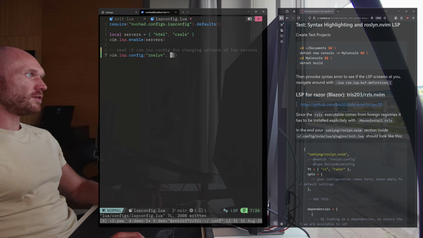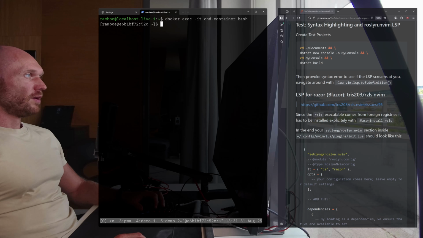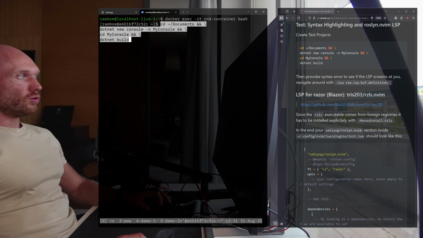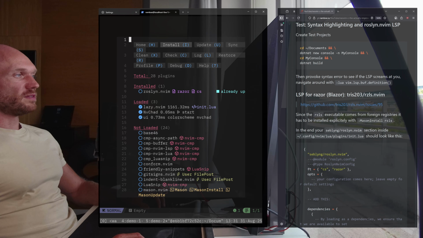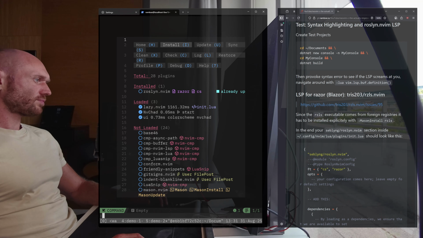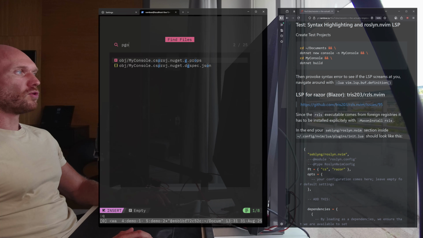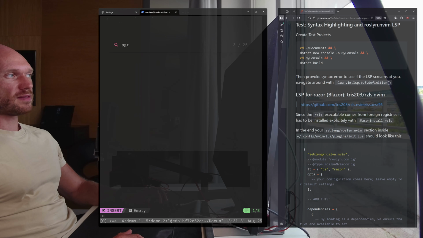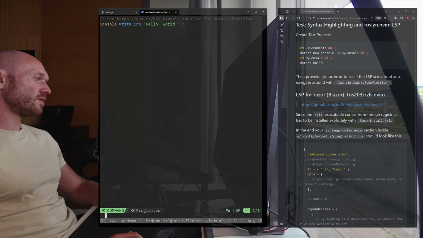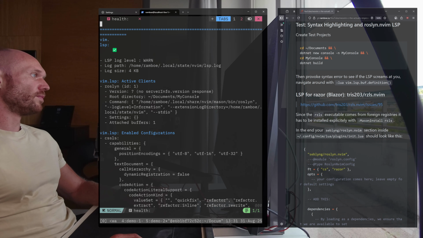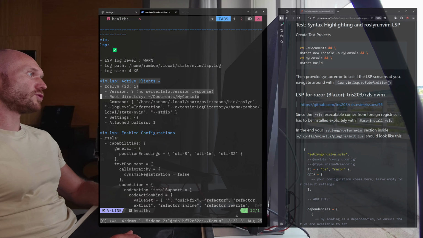Now I'm going to change the tmux window, create that console. I open Neovim, boom, boom, boom. It's installing Roslyn as it should. Close this one right now. Open the Program.cs, like any C# file basically. And you see that we have LSP support right here. The window is not big enough, but I can always go and say LSP info. And you see that we have an active client, Roslyn. So that looks good already.